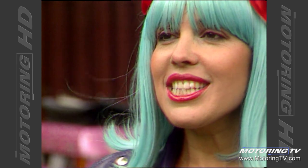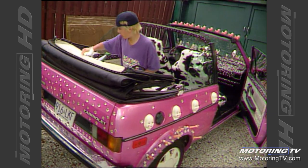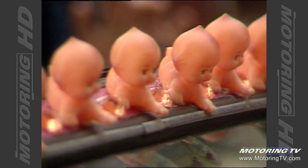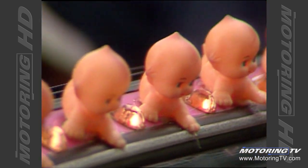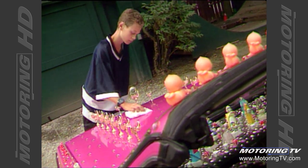Melanie, tell me first what kind of car you have here and how long you've had it for. It's a 1985 Cabriolet convertible, Volkswagen, and I've had it for about 13 years. When I first got it, I really wanted a black one, and they gave me a white one. I hated the white one, and it kept getting hit all the time, especially in the winter. So I decided I had to paint it pink. That's what started this.